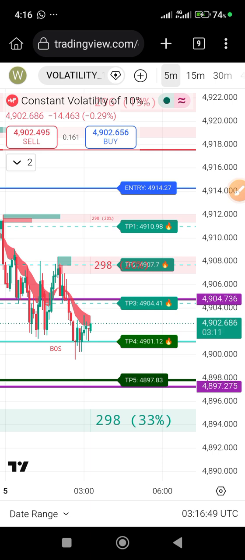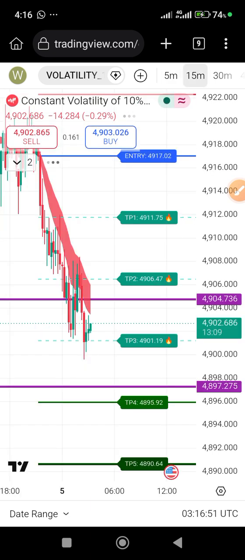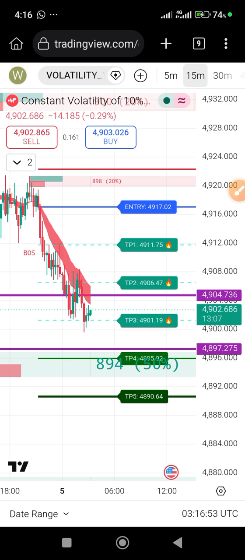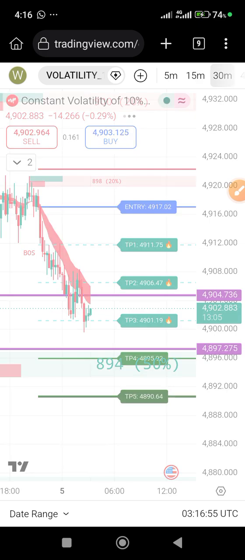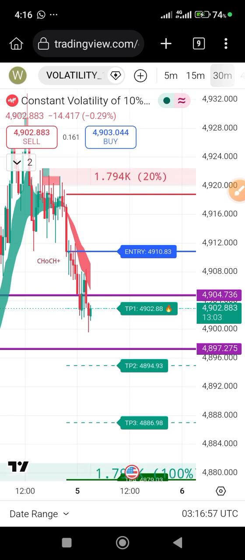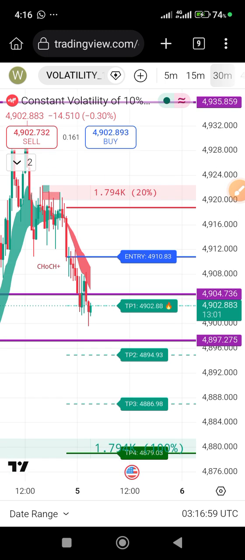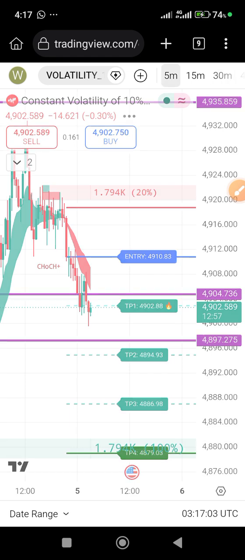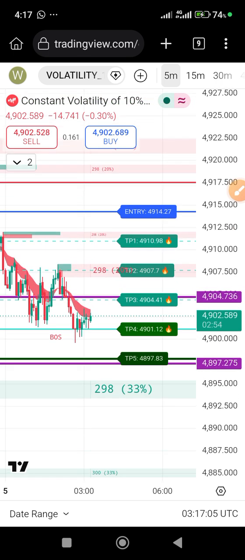You just select your time frame. You can trade on any time frame. You can trade on 15 minutes, 30 minutes, 5 minutes, 1 hour, 4 hour, or daily if you're a swing trader. Whatever time frame you're using, just follow the signals and the confirmation. Not the signals alone. Follow the signals and the confirmation, and then you'll be in the money. Every day you can boast of making $20, $50, $100, depending on how well you use the tool and follow the instructions.